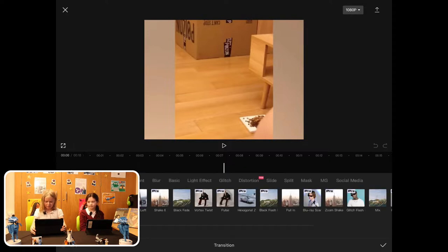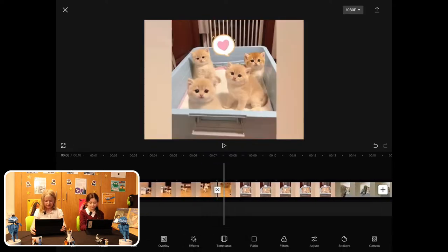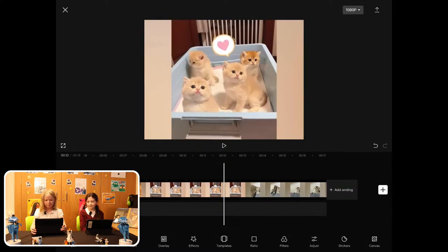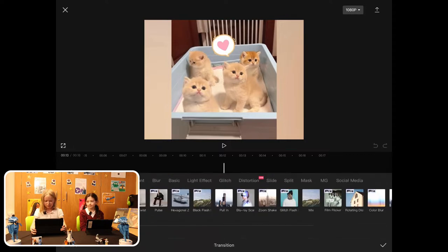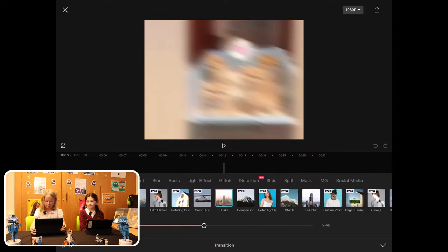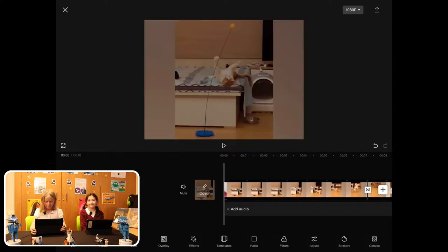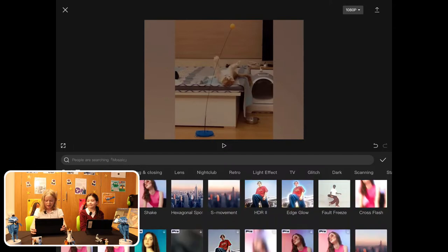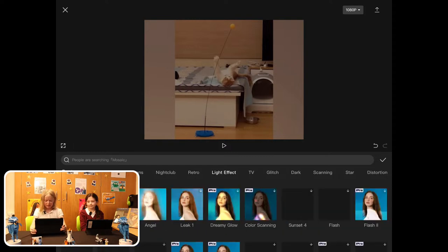Now let's crop this. You can see the thing called split. Now let's press transition. What transition do we want? I think pull in looks good. Now we have a nice smooth transition. And we'll do that again with the other clip. And we might do the same, or we could do shake. And now we will play and see the edit.